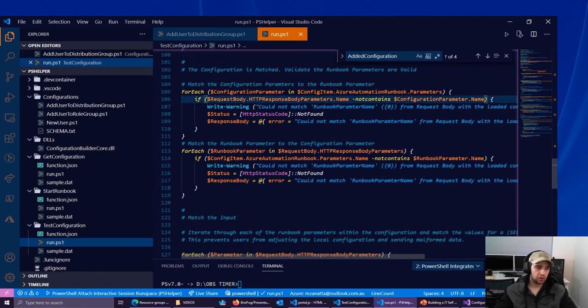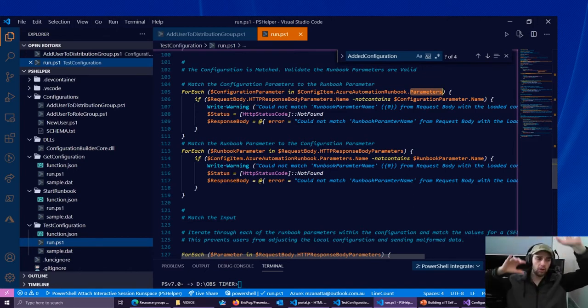So what we're going to do here is essentially a two-way compare back and forth. We're going to go through each of the configuration items within the automation runbook and look at the parameters, and make sure we can match them to the parameters within the request. And then vice versa, we're going to flip it and look at the other side. The reason why we do that is because if there's anything extra outside the two, it needs to be picked up. That's why I flipped the two. You basically invert them, you invert the logic on each other.